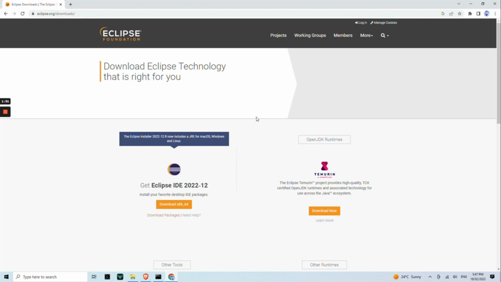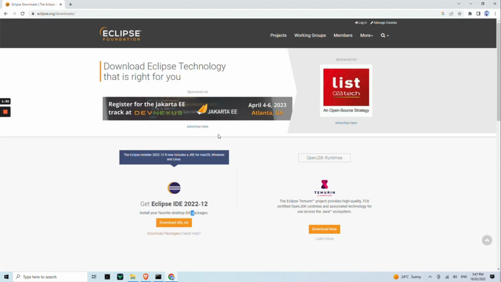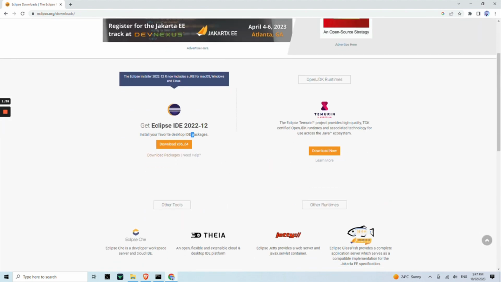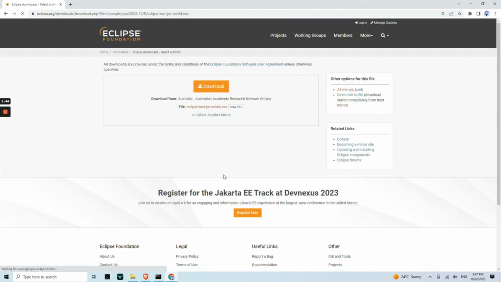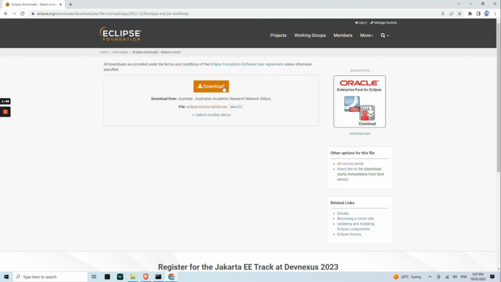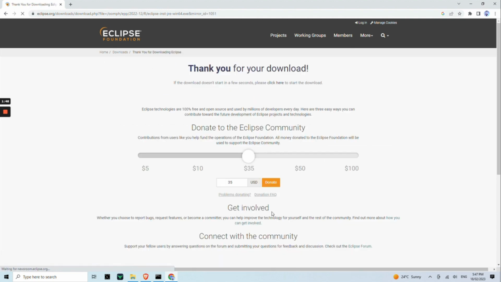Now in the website you can see we have this thing, get Eclipse IDE 2022-12 package. Just click on this download x86_64, click on download.